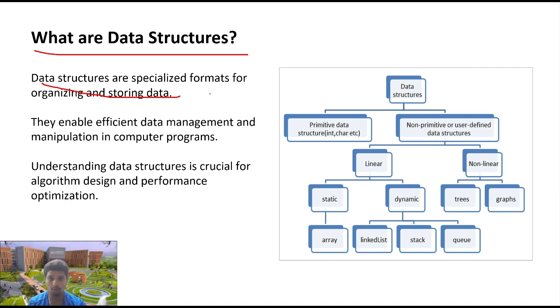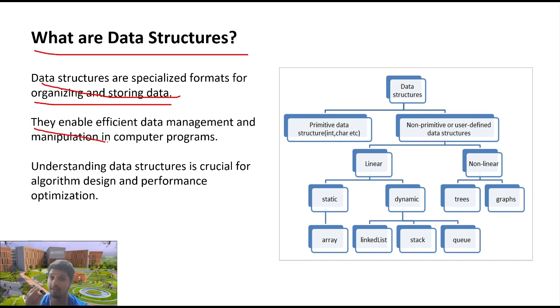Data structures are specialized formats for organizing and storing data. They are used to store different types of data in different structures. Nowadays we are having multiple data from the world, like Instagram, Facebook, YouTube, and every data has to be stored at some specific location on the internet or in the cloud. Further, we use data structures to store the particular data. How the data is structured, how the data has to be stored in different formats, for that we require data structures.